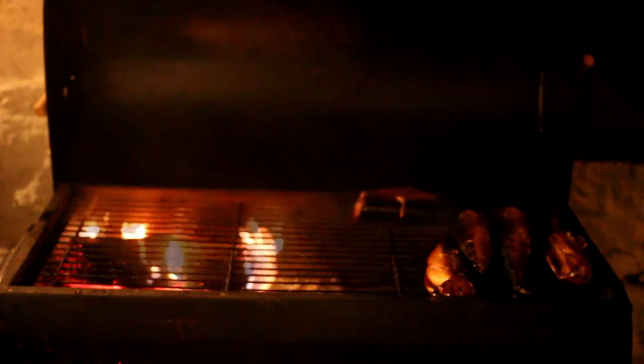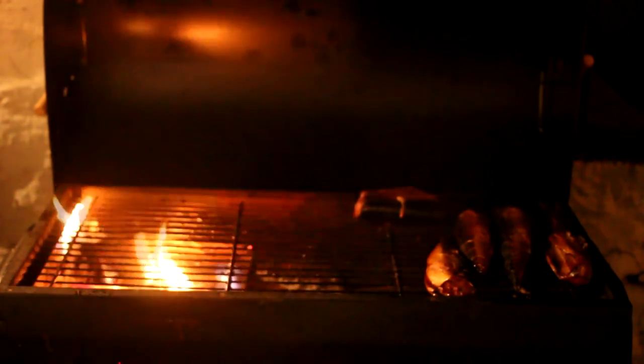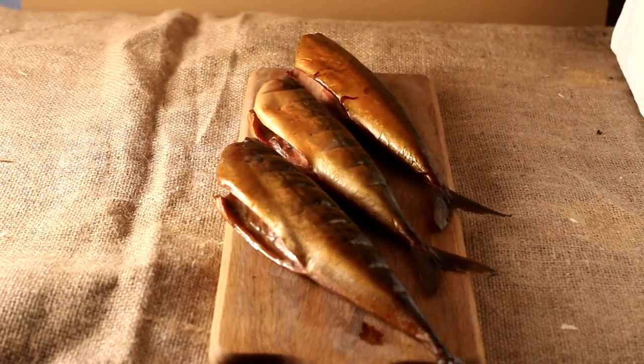So these smoked mackerel have been in now for about 40 minutes. And the final product is a beautiful bronze-skinned hot smoked mackerel caught by my own hand and smoked in a barbecue with a lid. Incredibly easy. Give it a go yourself. Thank you.